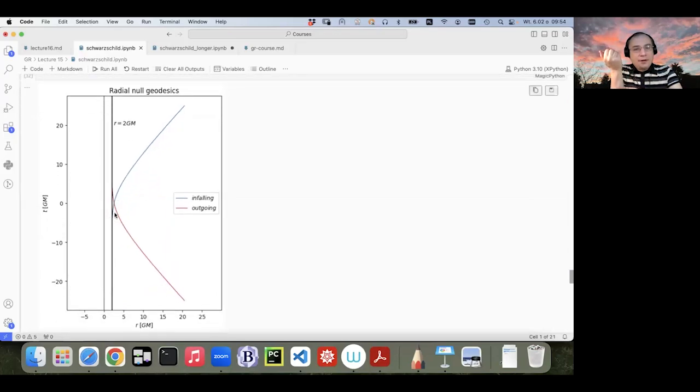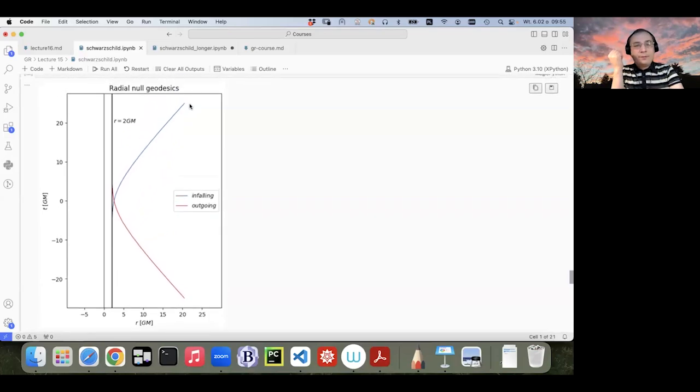I have plotted here a null geodesic, which is first approaching the r equal to 2GM surface, which separates one part of the solution from the second part of the solution. And it seems that it's just asymptotically approaching this surface in these coordinates, but never crosses it. On the other hand, I also have an infalling one. The red one is supposed to be infalling, the blue one is outgoing. There is a mistake over here. Sorry for that. There's also an outgoing one, which asymptotically emerges from r equal to 2GM and then goes all the way to infinity. And this is a radial photon, which moves away from our black hole.